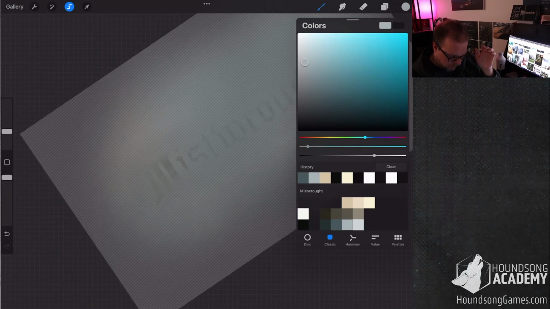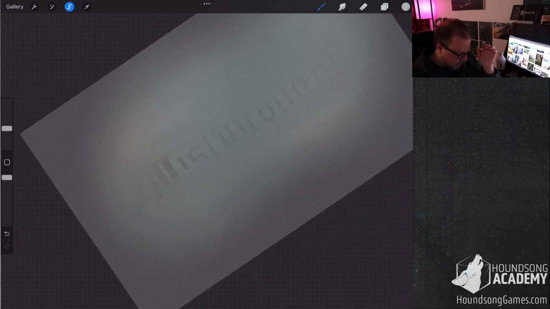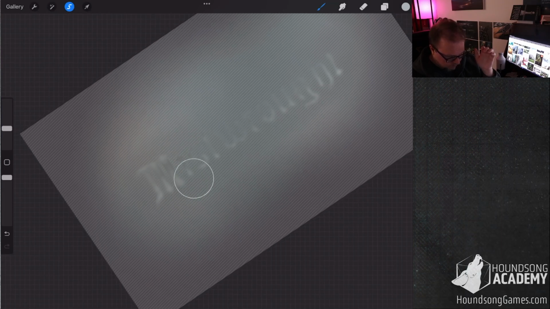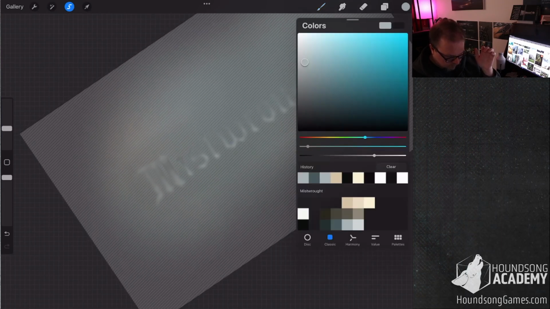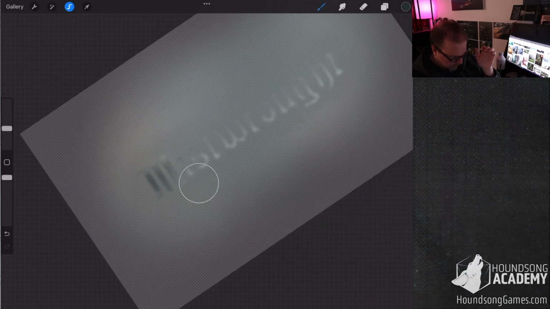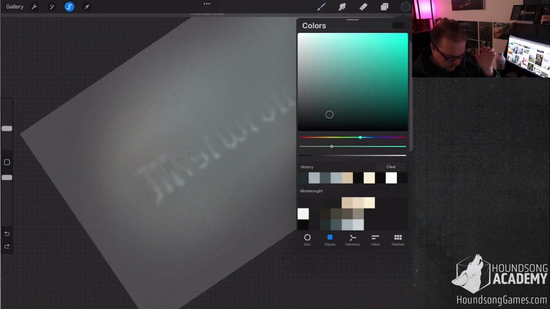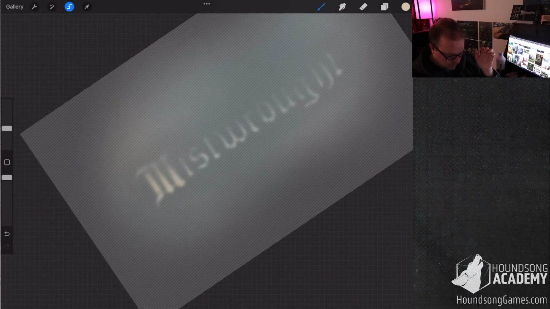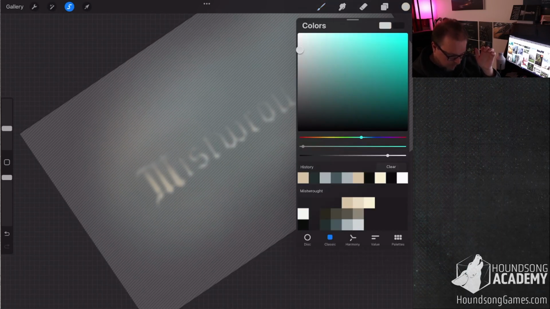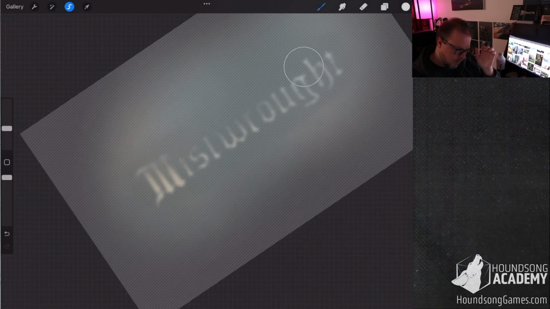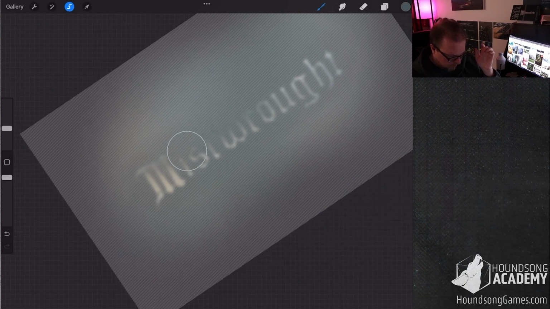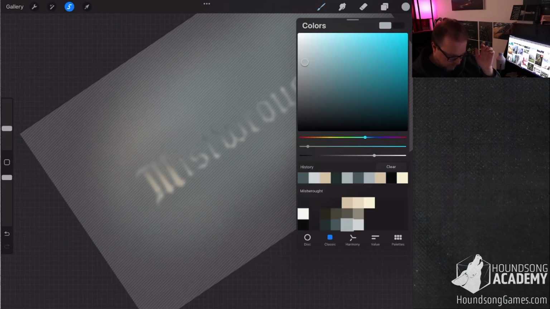If I just go through with this kind of fadey blue, I could even give that a little bit of a gradient as it goes. Nope, don't like that. Too dark. Do the gold on one side, then the lighter over here, and the blue in the middle. Lighter blue, maybe.